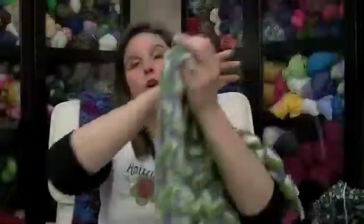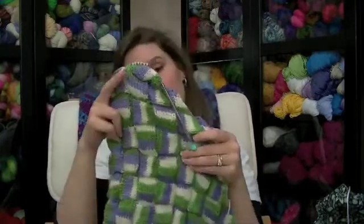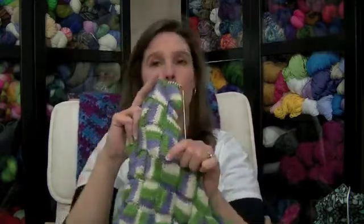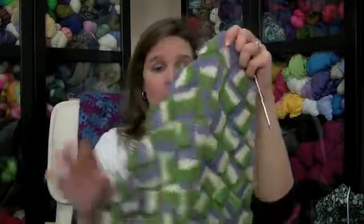1, 2, 3, 4, 5. 5 rows. I figure, based on prior to this point, I think there's 21 rows prior to this thing. And my color, my ball change is right here, which is really only a couple of squares. So I have 2 more balls to go.